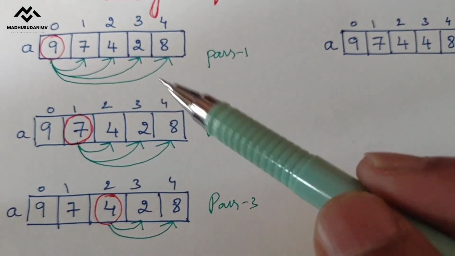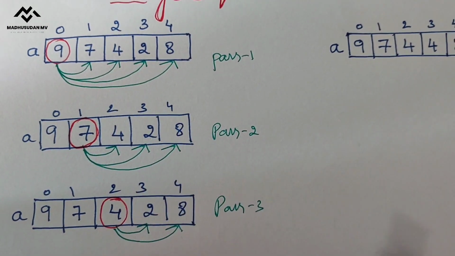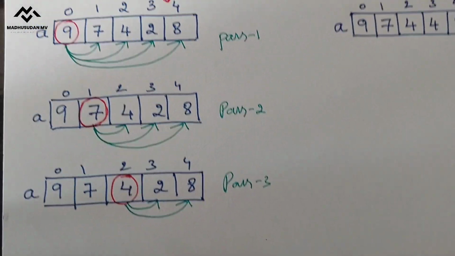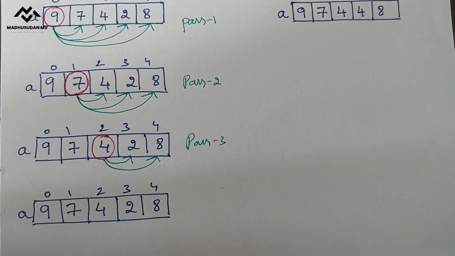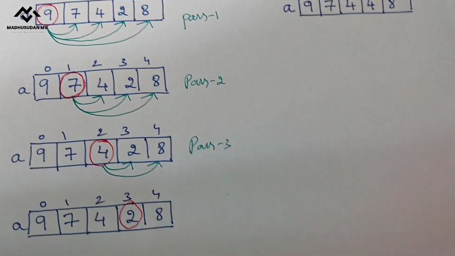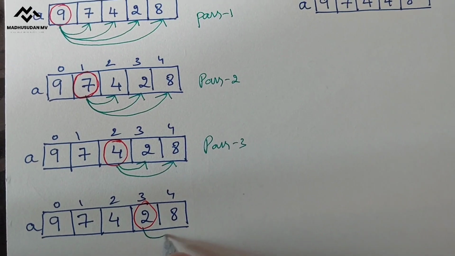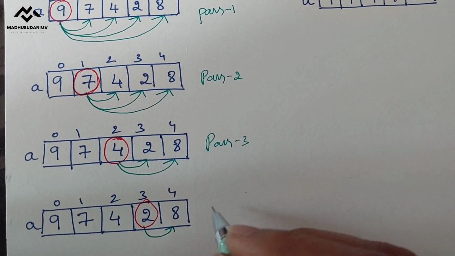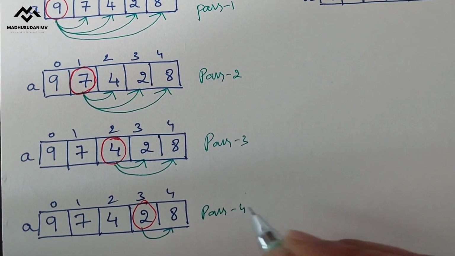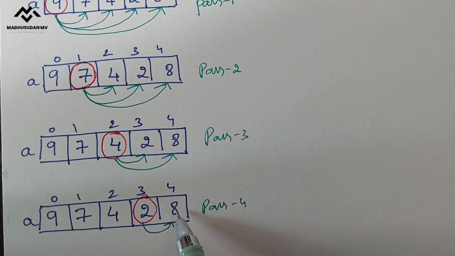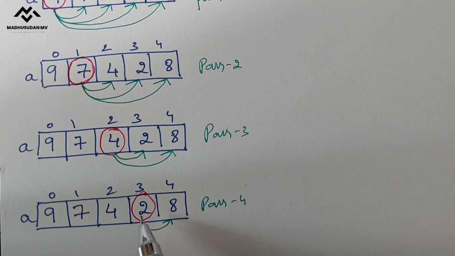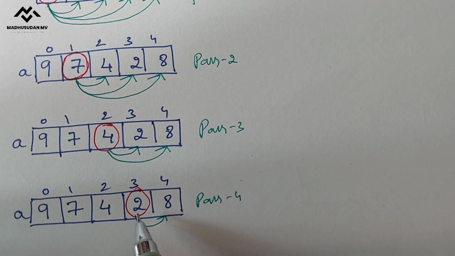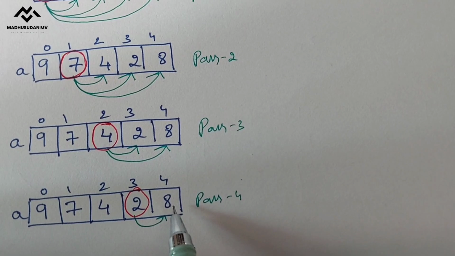So in each pass, we find out whether one element is unique or not. Similarly, we have to check the next element. I selected the next element and compared it with its next element. Again, these two are not equal. So this is the end of pass 4. There is no other element, so this is the last element. After pass 4, we came to know that the fourth element is also unique. There is no duplicate of it in the remaining elements.